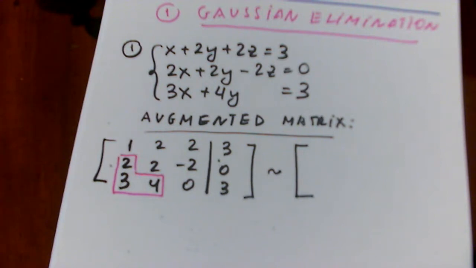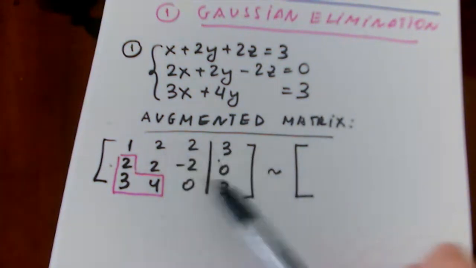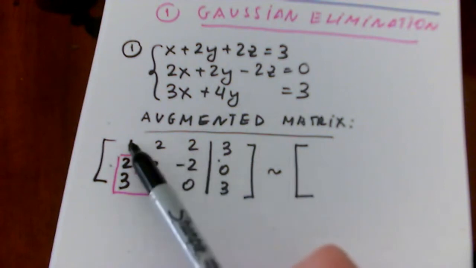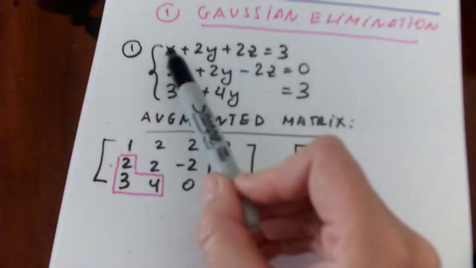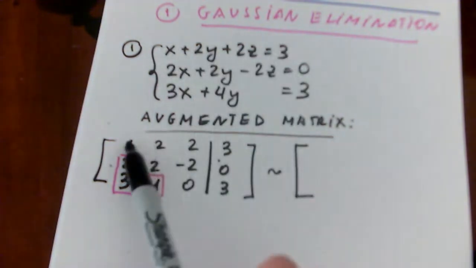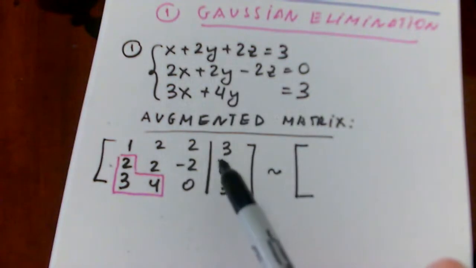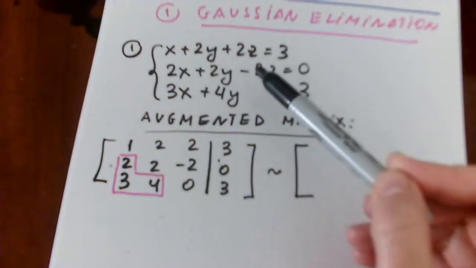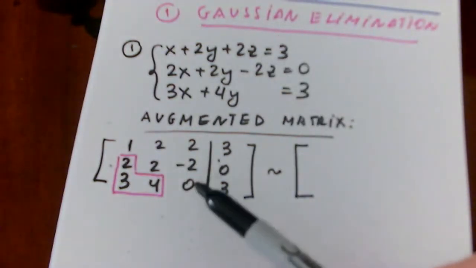Let me remind you, the first elementary operation was swapping the rows. You can easily swap any rows to put them in any order. Why is it possible? The explanation is very easy, because every row corresponds to a separate equation. For example, the first equation corresponds to the first row. Look at this, coefficients are the same, and so on. That is why, if you swap some equations inside this system, it won't change anything. It's very easy reasoning.